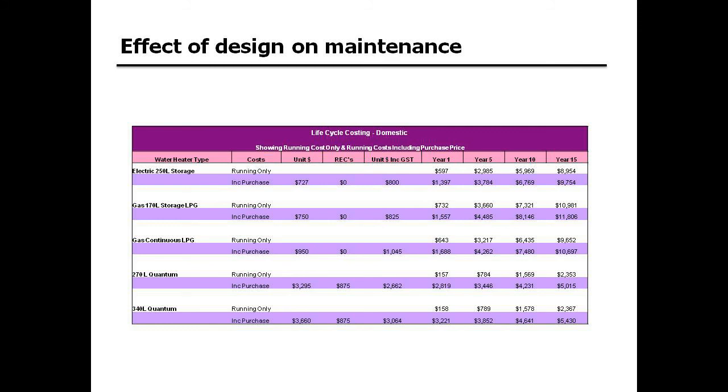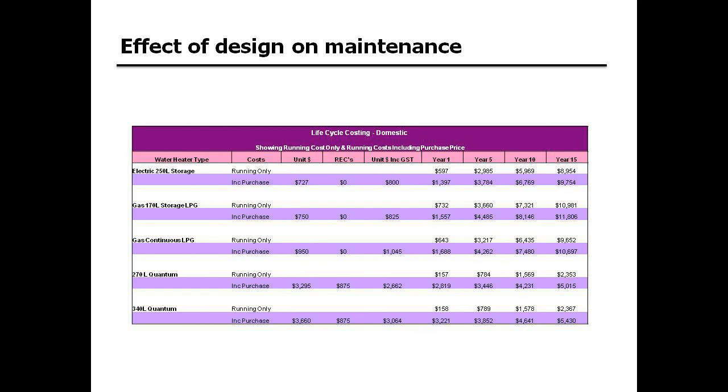Now, sometimes a life cycle assessment or a life cycle cost, we might be looking at for a comparison of an individual part of a building or a service within a building. And this is a life cycle costing for a domestic hot water system, showing a comparison of each of them, including the running costs and purchase costs over a 15-year period, which is the general life of a hot water system.